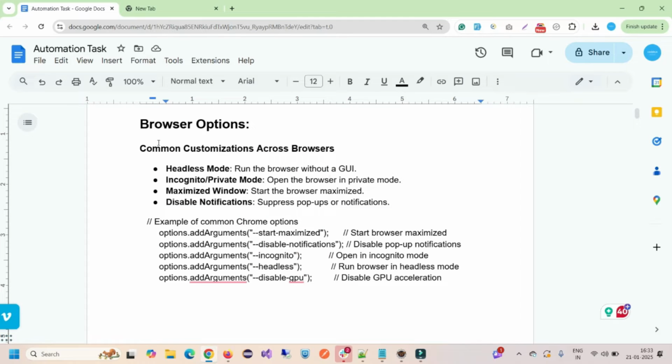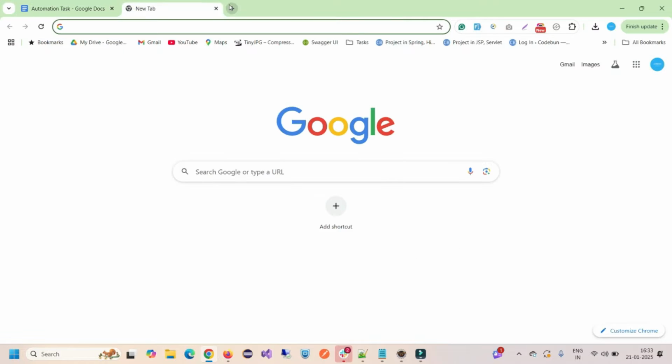If I talk about the browser options, what are the different browser options we have? What is the meaning of the browser option? Browser options means that while running our automation script, we can perform different operations with this browser.